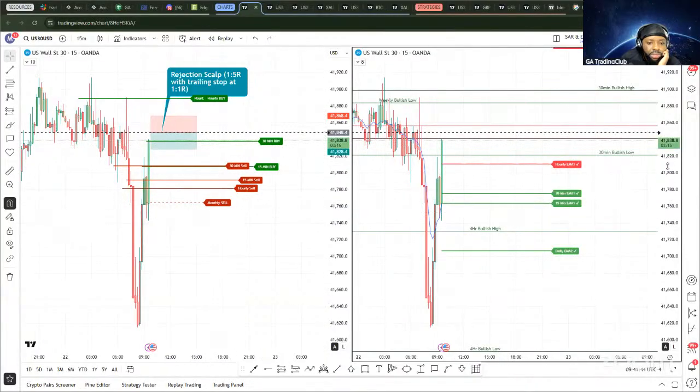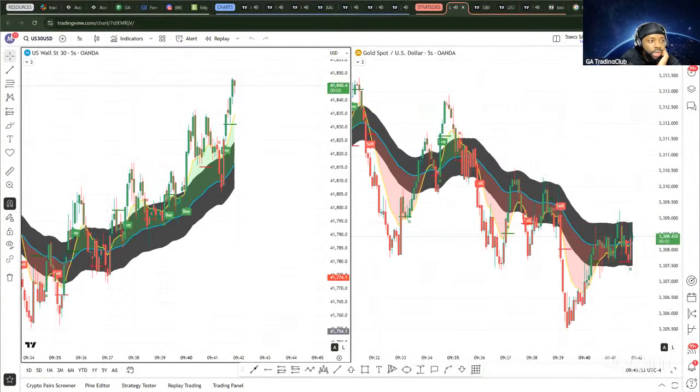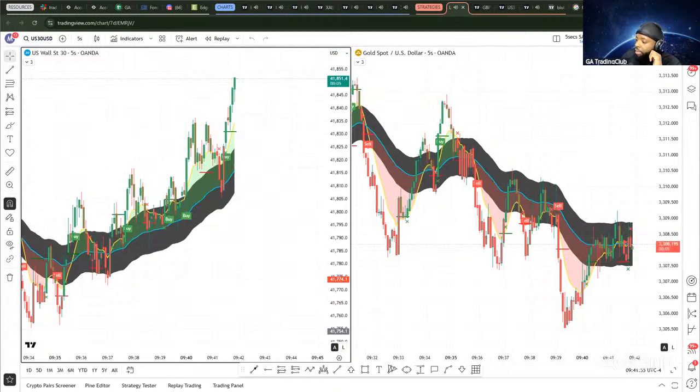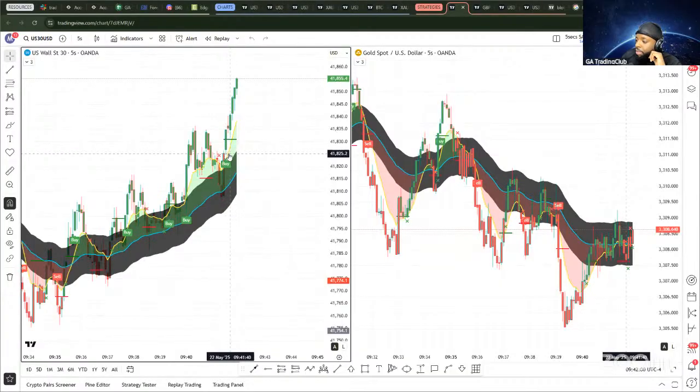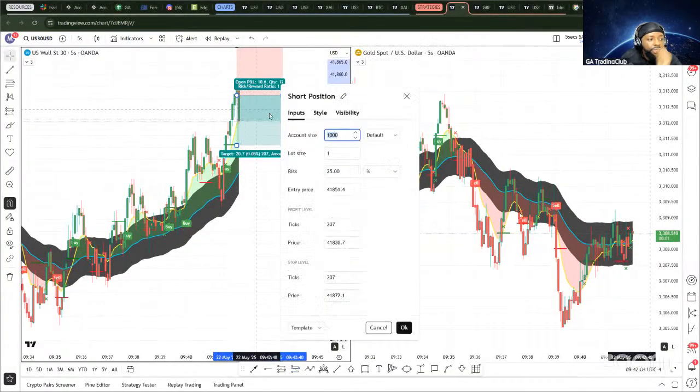For EMAs, okay, there's the entry. So right now I don't want to see a crossover sell. And there I'm entering the 10 point right there. And then I will wait for the 5 second confirmation. Remember, the 10 point is kind of risky, but I'm then waiting for the 5 second.